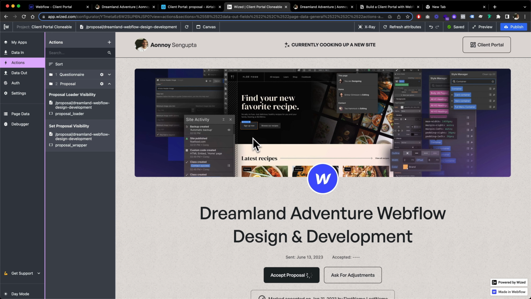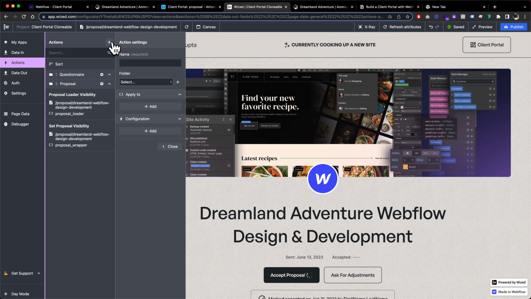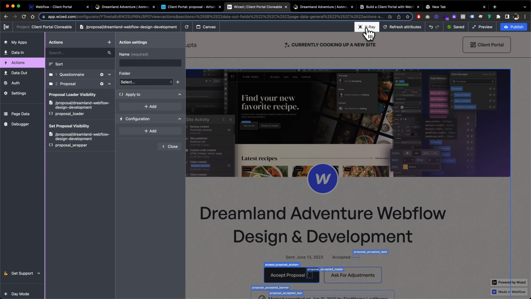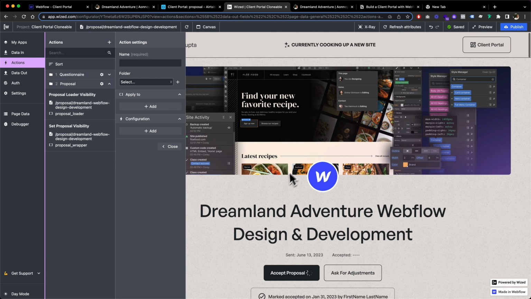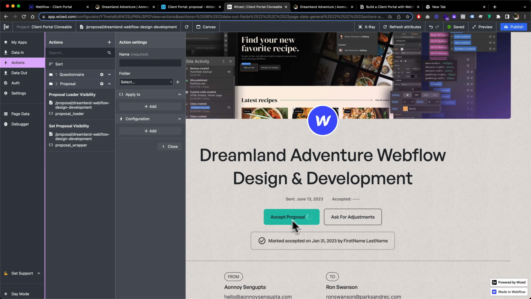Okay, so now let's focus on the proposal accepted loader, which is this right here. Let's focus on this button over here.